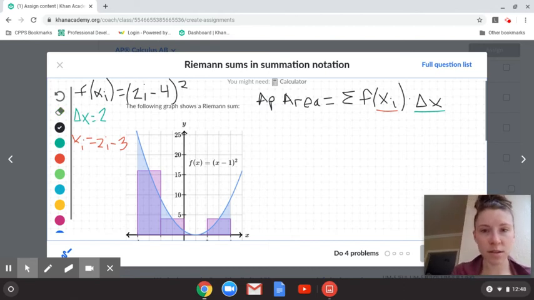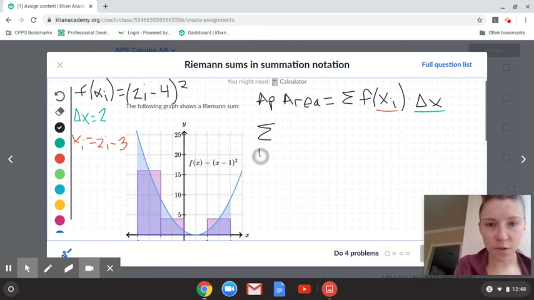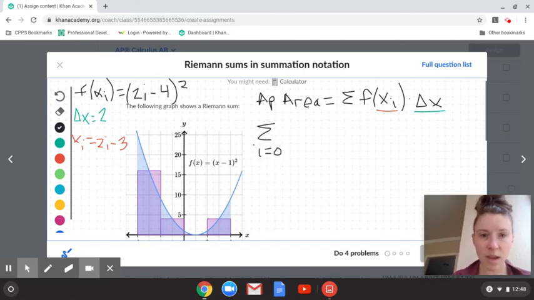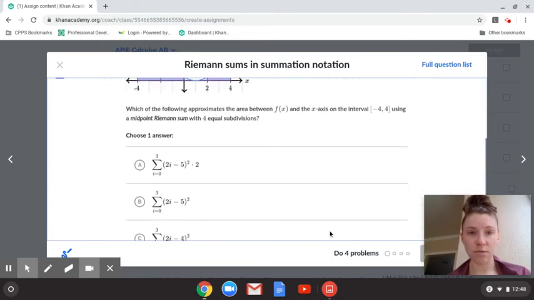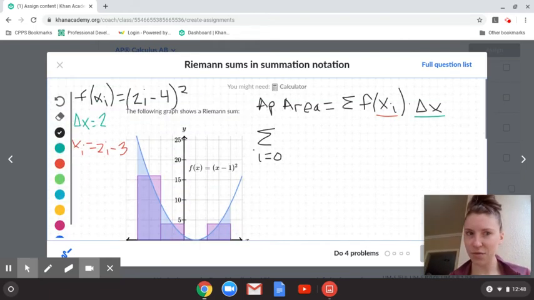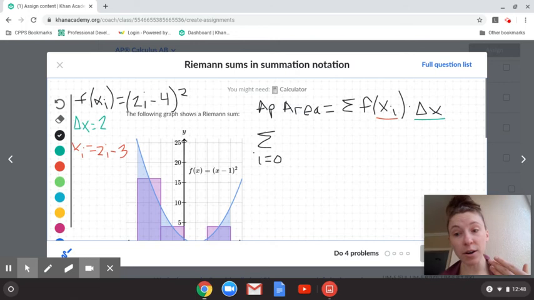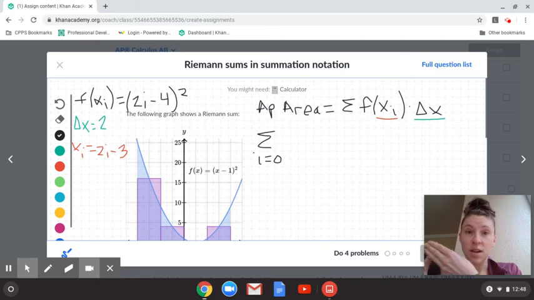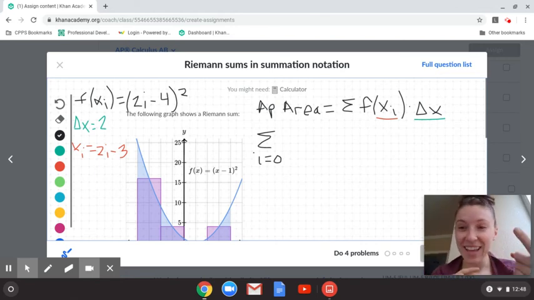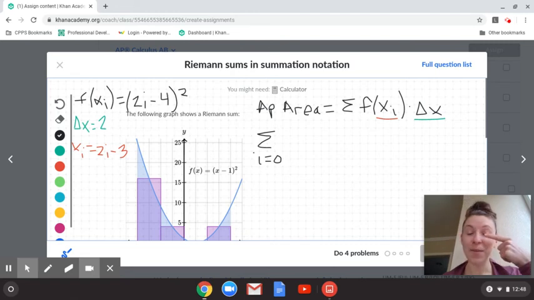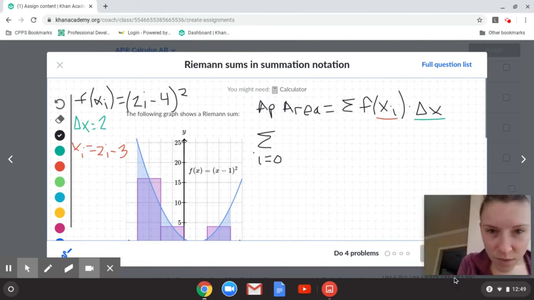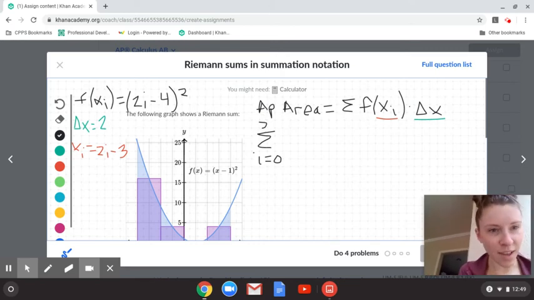So we're doing the sum from I equals 0. And they said 6 rectangles, correct? No, 4 rectangles. Definitely 4. So we need to count from 0 up to 4. So 0 is counting as one of our rectangles. So 0, 1, 2, and 3. I was trying to get into the camera, but it didn't work. Start at 0. That's our first rectangle. Then 1, and then 2, and then 3. So it's actually 0 to 3. That counts 4 rectangles.